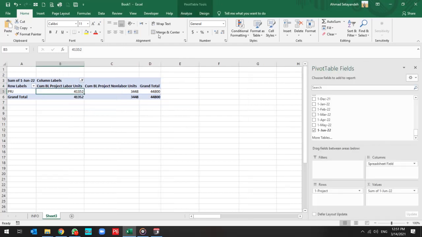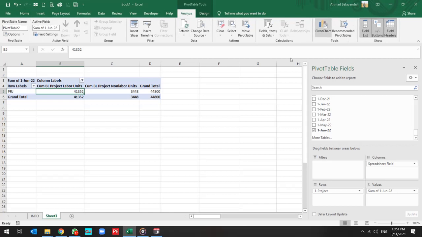Then I draw a chart, actually a pivot chart.